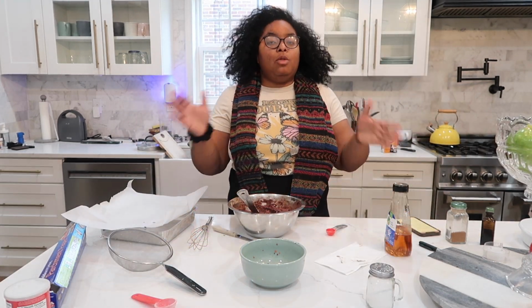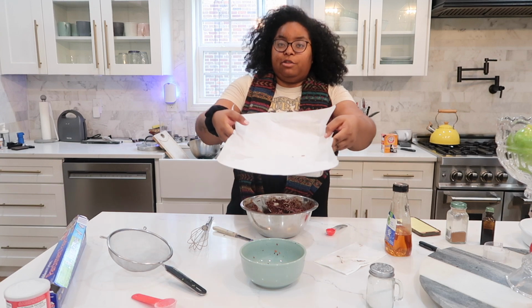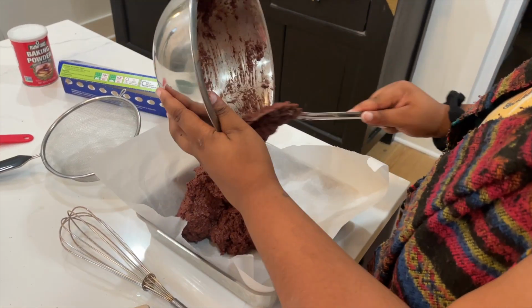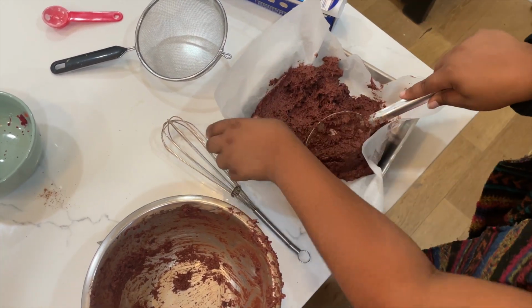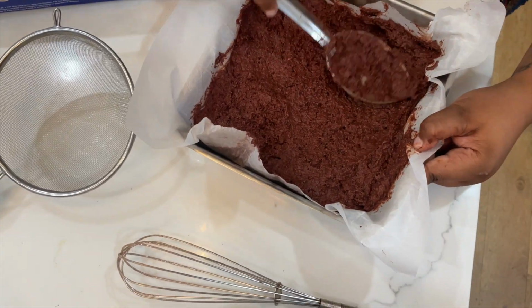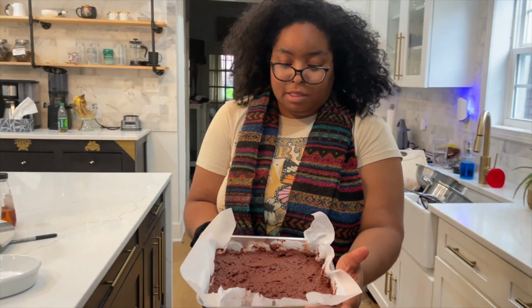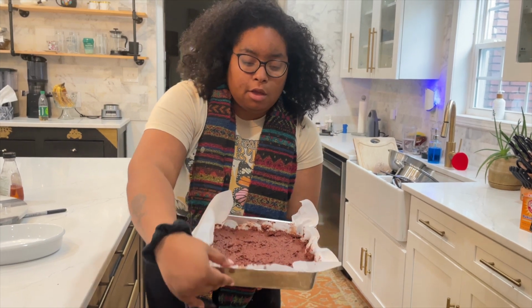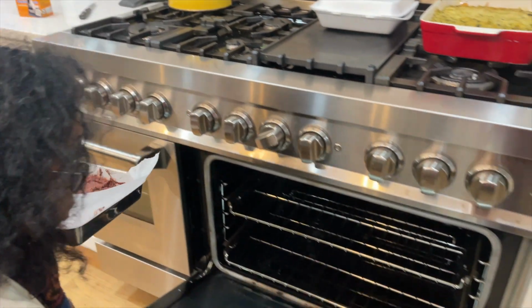Now that we mixed the dry and the wet ingredients together, you see here, we're going to add it to this dish, 8 by 8. We made sure that when we put the mixture into this dish, it was evenly layered. So you can kind of see it there. Now it's going in the oven. 30 minutes.